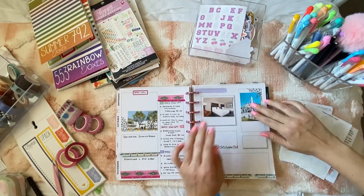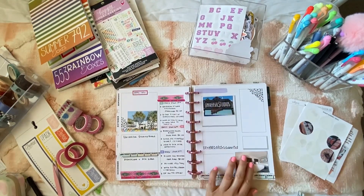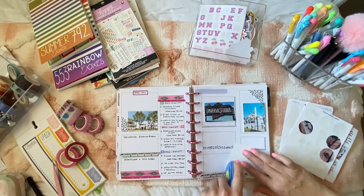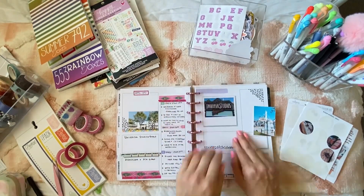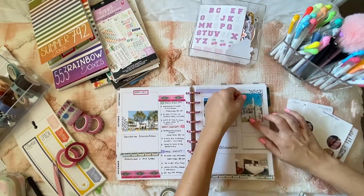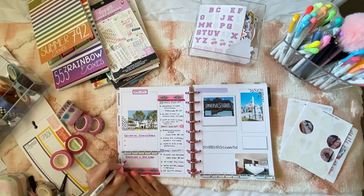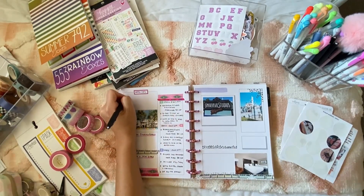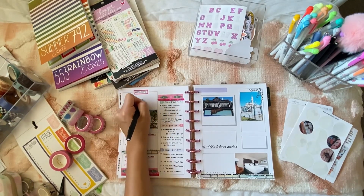For this trip we actually had two rooms booked, and I listed out who would be staying in each room — a great way to stay organized when traveling with a lot of family members. I love how this page has boxes and rectangles that I could use to my advantage. I brought some Mildliners to highlight our goals and bring in a little color. The page was somewhat blank, but adding stickers, washi, and illustrations really brought it to life.